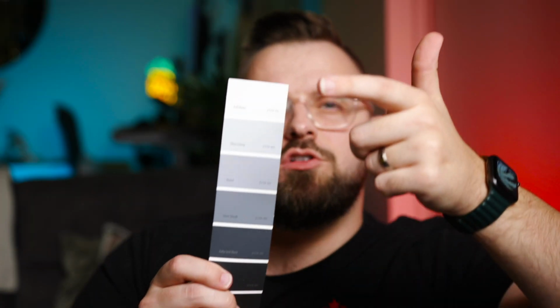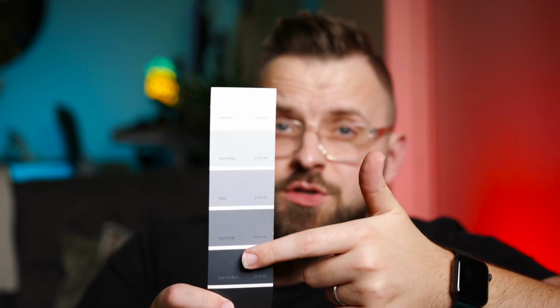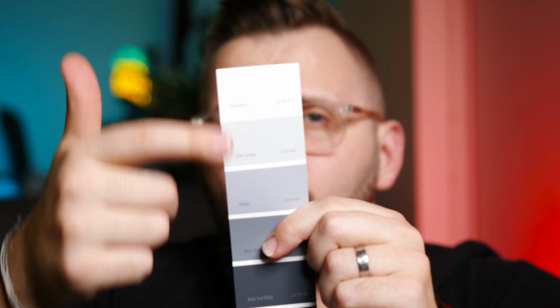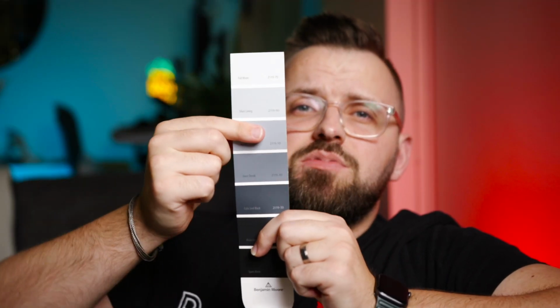One of the simplest ways to find an accent color is you grab the color chip of your wall paint and then skip one or even two to find a nice subtle accent color. Don't make the mistake and just go one shade down, because you'll barely notice a difference at all. I promise you. Skip one if you want to be very subtle, and skip two if you want something a little more substantial. And then of course, as you get darker from there, then you're totally fine, because you'll definitely see a difference.